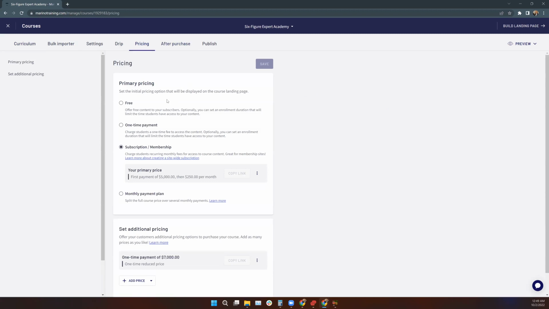Now, the initial course setting is defaulted to free. Anytime I create a new course, this is one of the very first things I change. So if you're looking for an essentials lesson here in pricing, it's going to be that on day one, when you establish your course and you go in and do the general settings, come in here and change this from free. You never know when you're going to be motivated to do a pre-sale or to experiment with things on the landing page by having your course published.